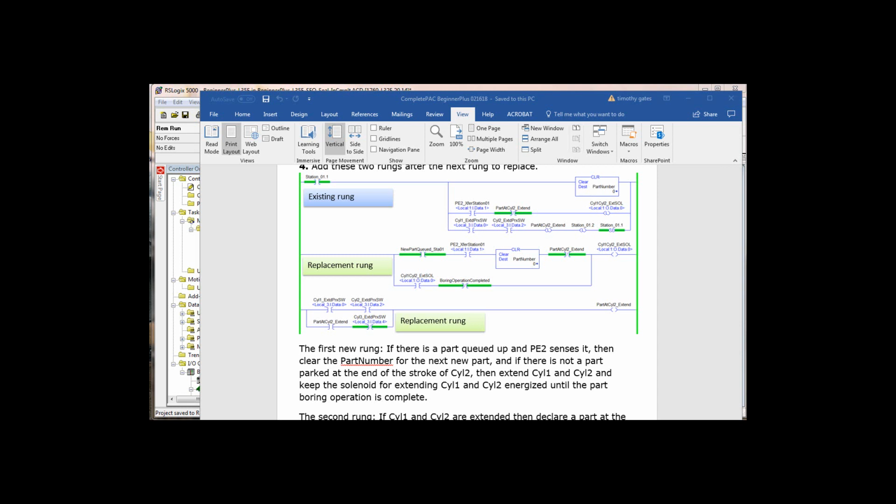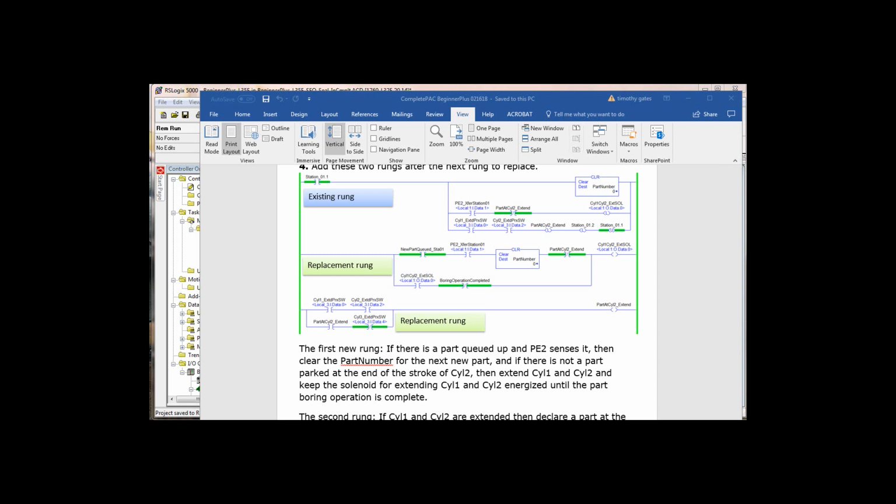If we have a part at cylinder 2, then we seal in cylinder 1 and cylinder 2 because, think about it, if we use the extended proxies on cylinder 1 and 2 to say there's a part there, well, what happens when we retract cylinder 1 and cylinder 2? The part's still there until cylinder 3 pushes it out of the way.